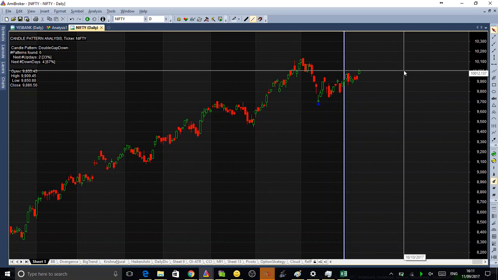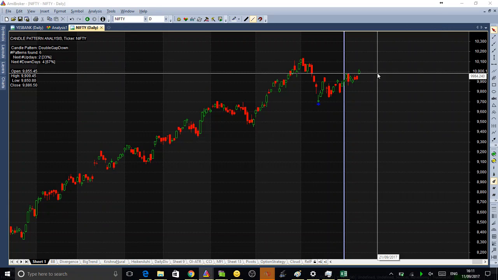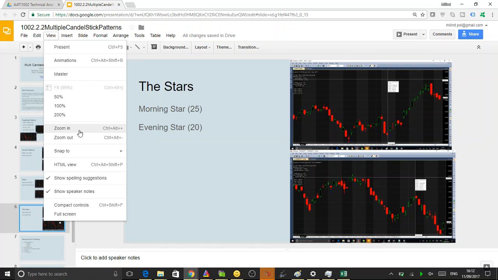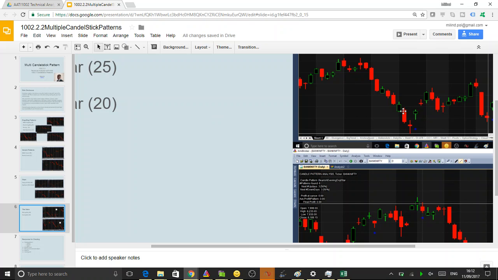Okay, when we have looked at the gap downs, let's quickly look at the next chart pattern, which is a three candle chart pattern, the star. In the star, what really happens is, let me just quickly zoom in and show you. Here you have a red candle, downward movement, a good thick red candle, and then a doji kind of thing. Doji, sometimes spinning top. Doji is better all the time. And then after the doji you have another gap up, and then you close above with a green candle. This is called a morning star.